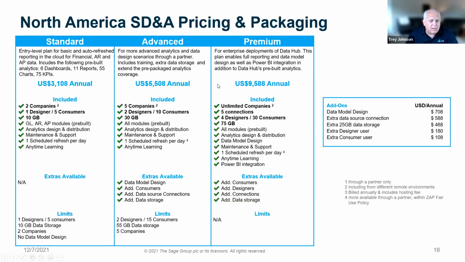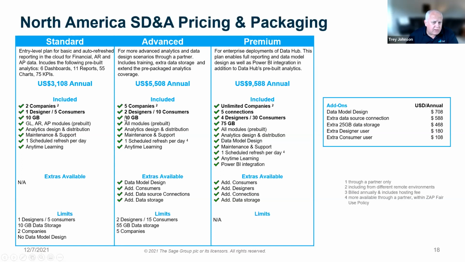Where you land in these different packages depends a little bit on your organization. If you're an organization that has few companies, a few users, or only wants to focus on the GL, AR, and AP, then standard might be a very good place for you to start. There are some limits on each one of these. On this standard plan, basically, if you want to move beyond the initial users, you need to look at advanced. What advanced really provides is the opportunity to explore more companies. It also provides the great opportunity to start with essentially twice the users.